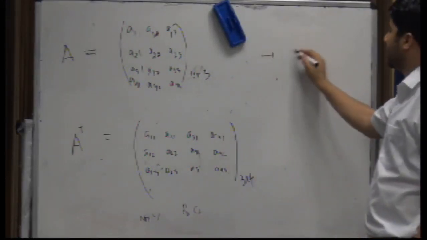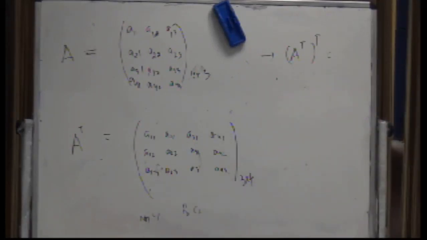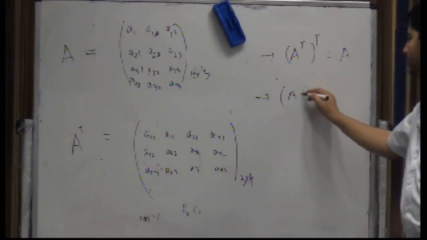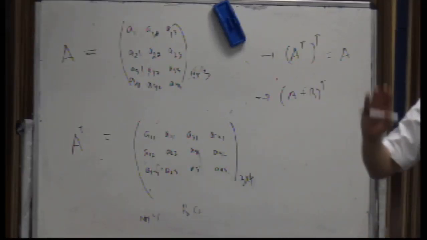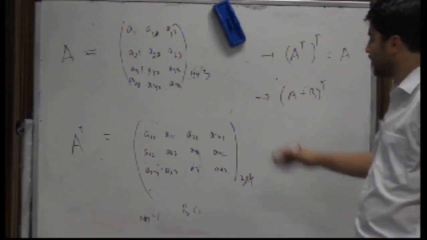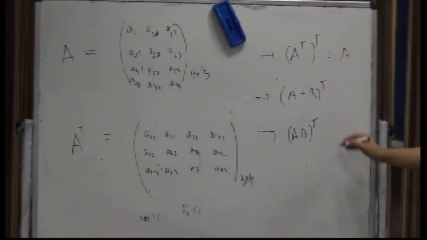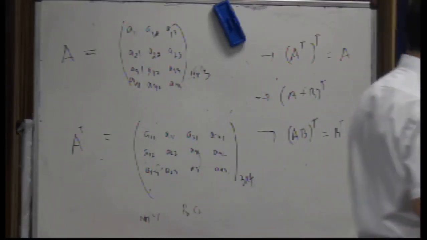पहली प्रॉपर्टी है A transpose का transpose. A plus B का transpose, transpose will be separate, will be distributed. Of course, A plus B has to be of the same order, and that I don't have to explain every time, right? Now tell me what is AB का transpose. B transpose into A transpose. Okay, you can prove it through simple multiplication, है ना? Yes sir. Okay.